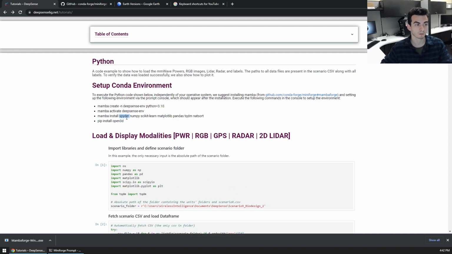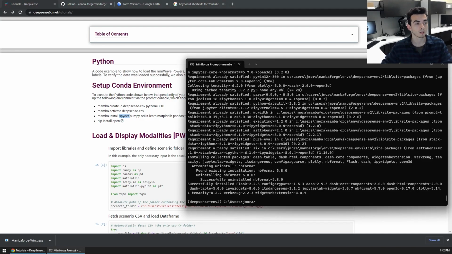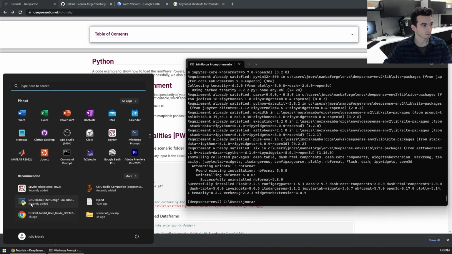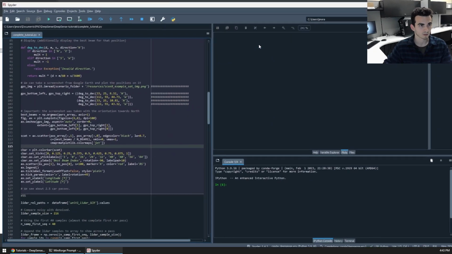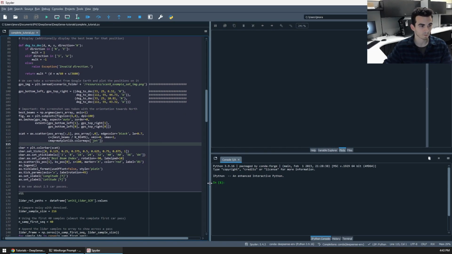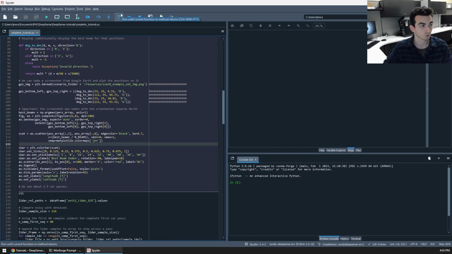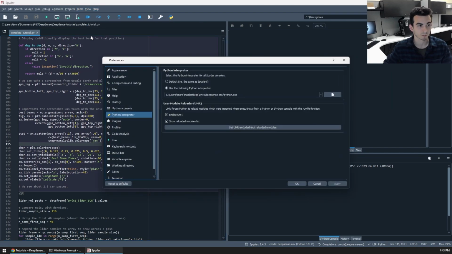We also installed Spyder, which is an IDE, and we're going to run all the code in Spyder. Find the Spyder here that we also installed. I already have it open here at the side, and if you have multiple environments, you want to make sure that you have the correct path.